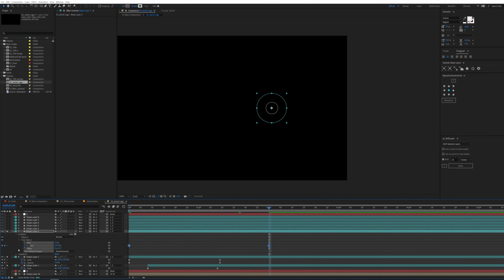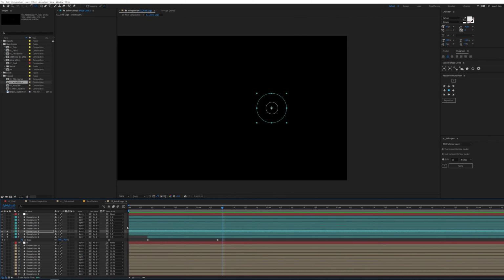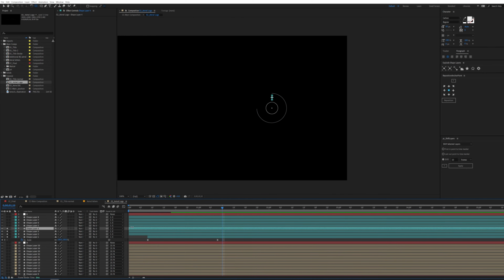Bring in the opacity as well. So T for opacity, put a keyframe at the end, then go back early, put a 0. Perfect. Okay, so I don't need to easy ease this one. Nice. We haven't finished, but it's good to just finish the others. Then I'll show you what we're gonna do.